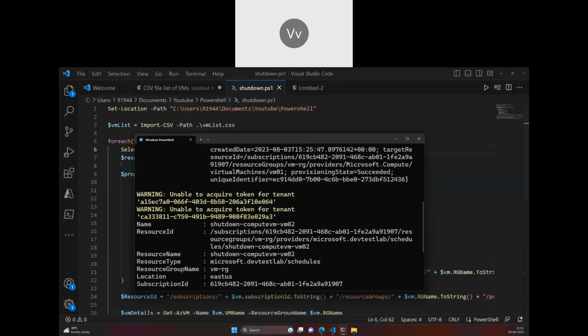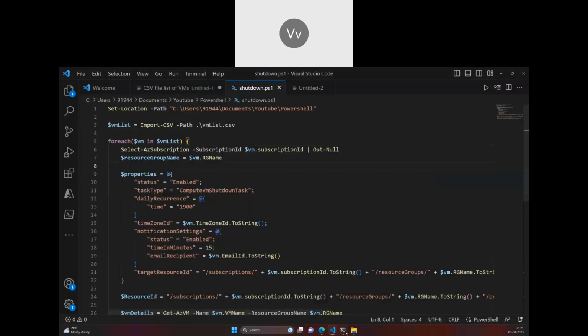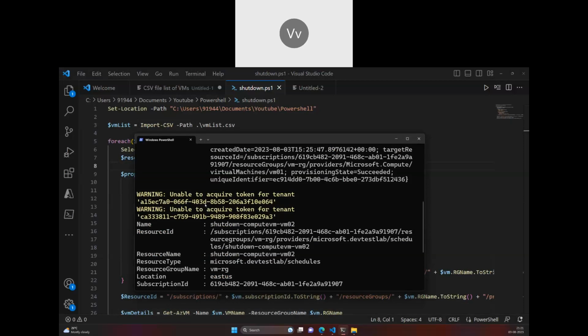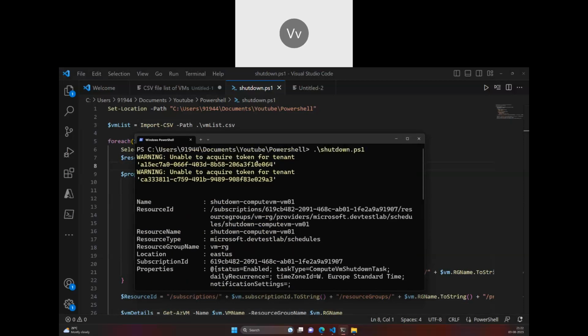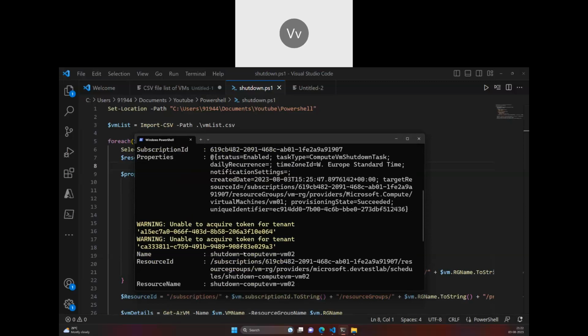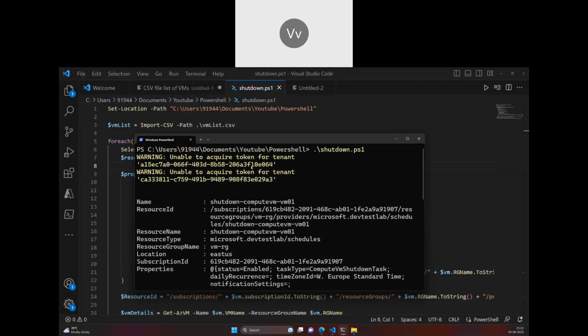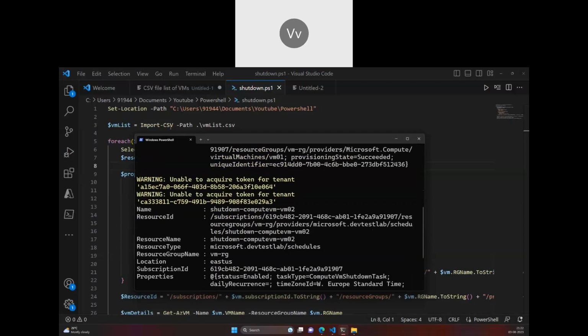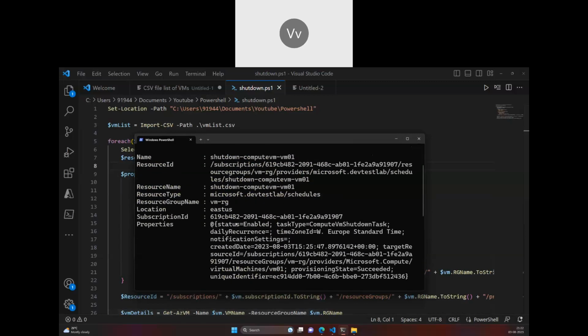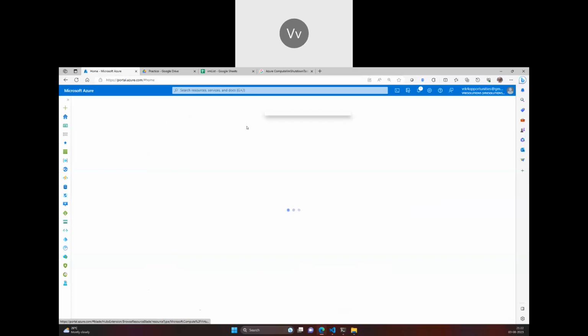While I'm selecting, because I have different tenants, I'm getting this, but it is not able to acquire that token. Token is nothing but just an authorization token. It's saying that that particular tenant ID is not able to acquire the token. I'm not getting into the details at this point of time. I'm leaving that. In that particular subscription, it's enabling this, so I can select the virtual machines.